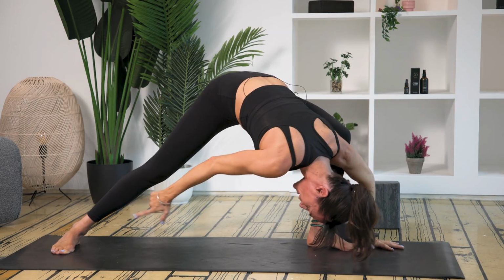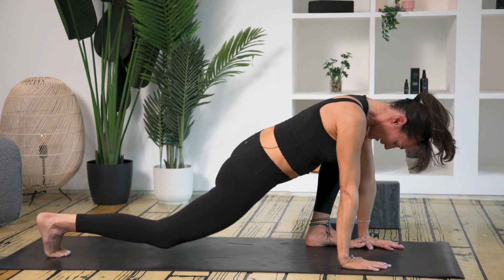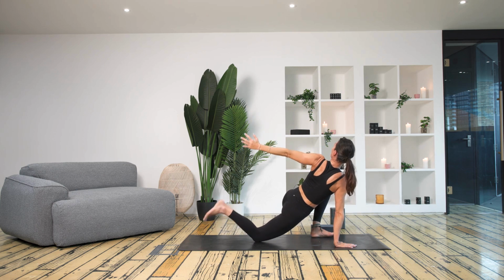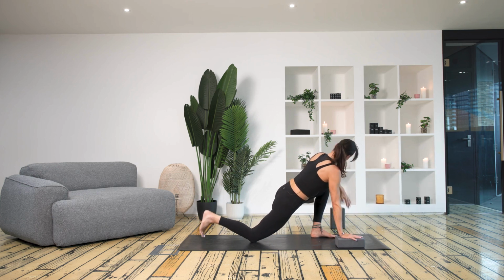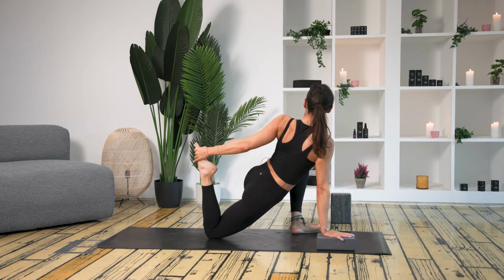Frame the front foot. Pivot the back foot to face the front of the mat. Right knee down. Right leg can be extended. You find your twisted side, or you find your bind, like we did exactly on the opposite leg. If again you need a little bit more help in here, you can find your block and create height. Holding here, breathing. Breathing in and out and in and out. Find a little bit of opening on the left leg.